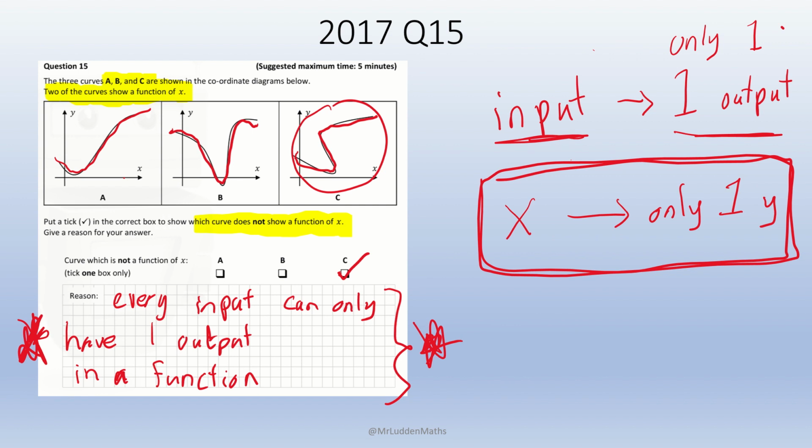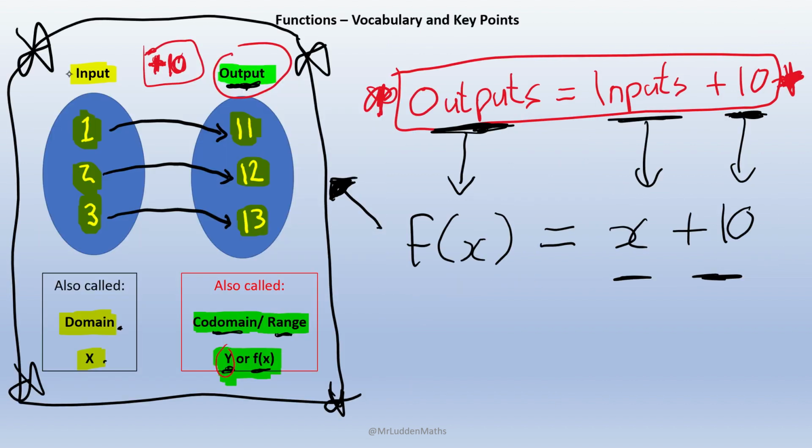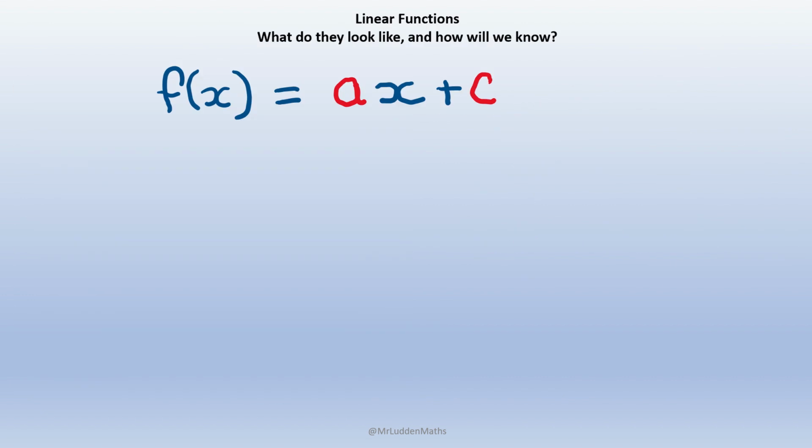All right, we're going to have a look at the different types of functions now. Again, linking to our patterns question, the 3 types are linear, quadratic, and exponential. But we're going to have a look at how to recognize those just from our functions. So just from seeing something like this here, f(x) is equal to x plus 10, what would that look like on a graph? That's what we're going to have a look at next.